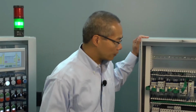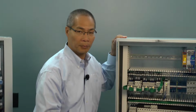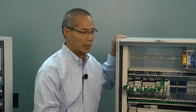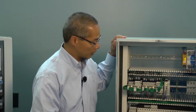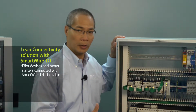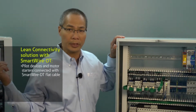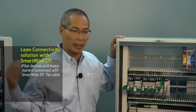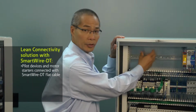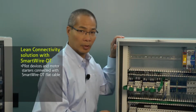Next, I'd like to show you what our lean connectivity solution looks like with SmartWire DT. Take a look at this panel. The first thing you'll notice is that there's a big space where the conventional PLC was located, and I'll explain that in a minute. SmartWire DT works with any third-party PLC through the use of what we call a gateway. So for example, I could still have the same PLC CPU that you saw on this panel located here. I would have an additional gateway solution here, and that would be wired to my flat green cable.